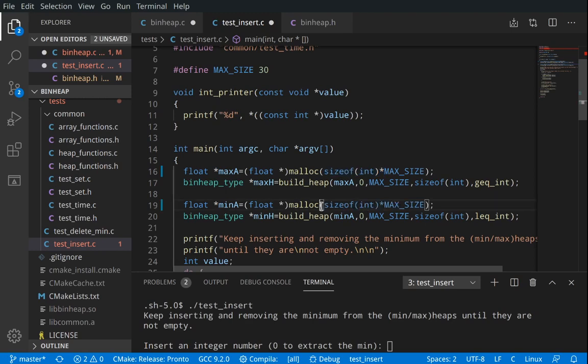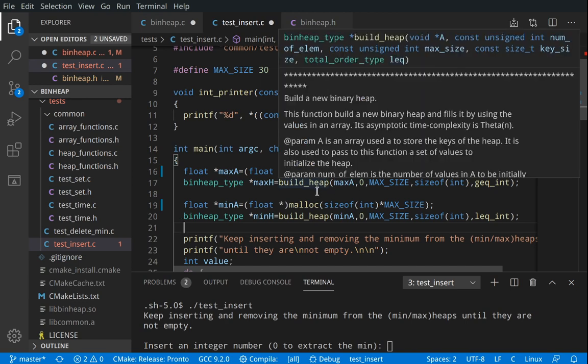Okay. As you may have noticed from the previous line, here actually we are allocating space for a pointer to floating point numbers. Okay, but this actually doesn't matter. Doesn't matter because we are passing max A as a pointer to void.